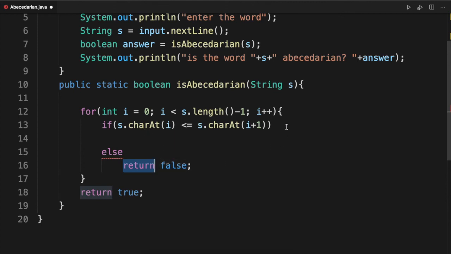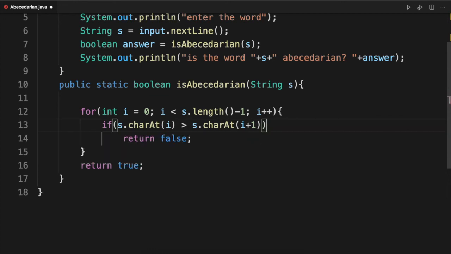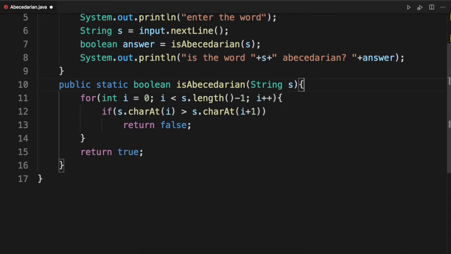If you just want to clean up with basically one line of code, if you want to return false, you just have to think the other way around. The character at position i less than or equal to the character at position i plus 1, that was the good thing that keeps you in order. Just think the other way around. What is the opposite of less than or equal? The opposite is greater, right? That's in case it's not in alphabetical order. And if that is the case, we can just reduce it like that. You cannot find a cleaner answer than this. This is the most effective way.